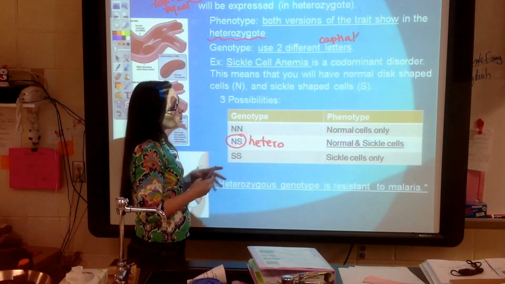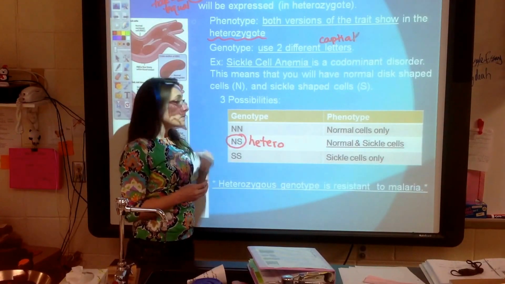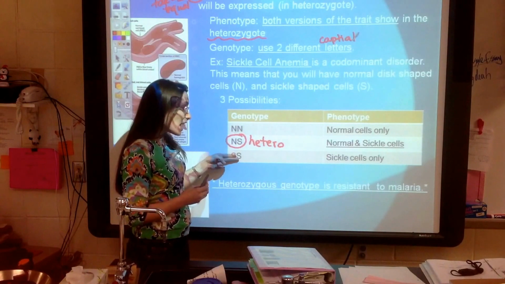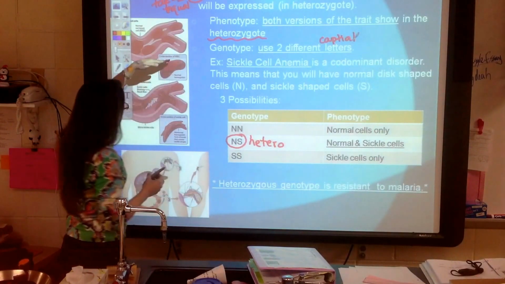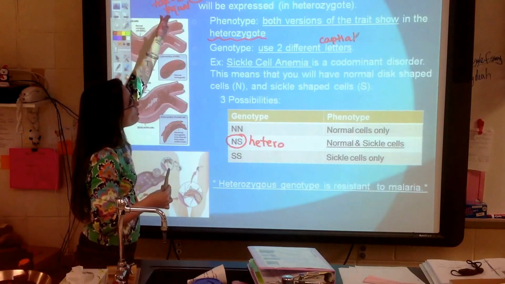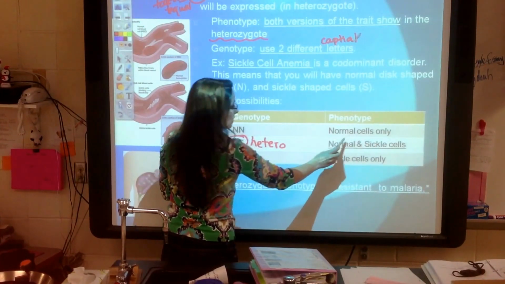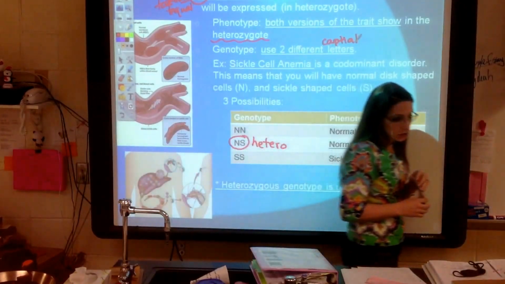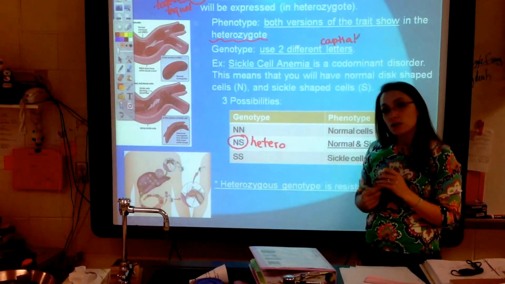It's a co-dominant disorder where you can have normal-shaped cells and sickle-shaped cells. Now, if you get NN, you have 2 normal alleles. If you have SS, you have 2 sickle alleles. If you have NS, you have some that are normal and some that are sickle. And so this is called co-dominance, because here in the heterozygote, we would have both of them, some normal and some sickle. And so we set this up exactly like we do a Mendelian problem. We just have to know that we interpret the genotypes a little differently.